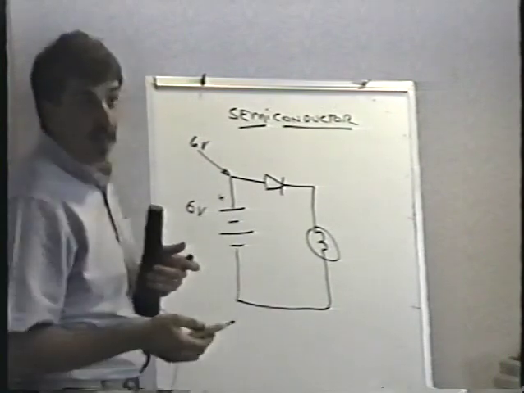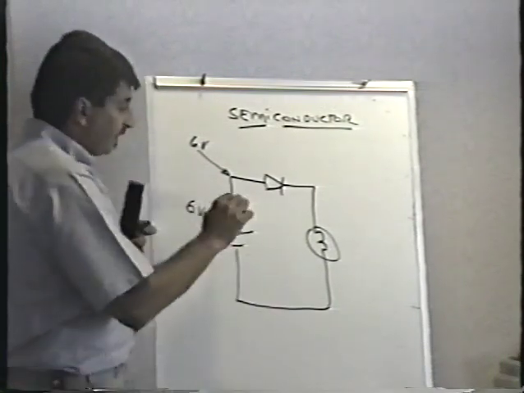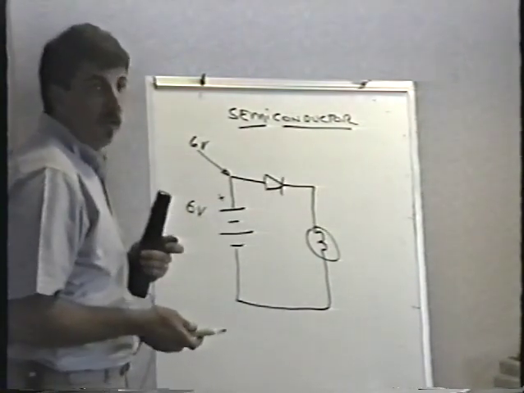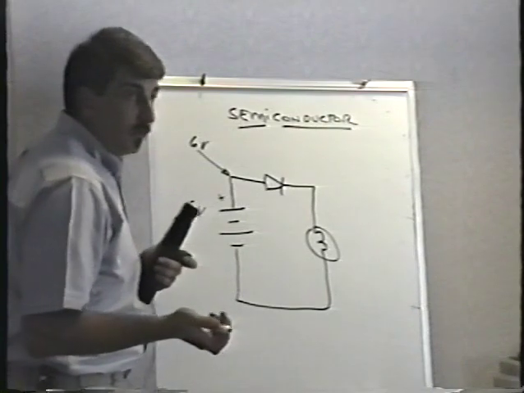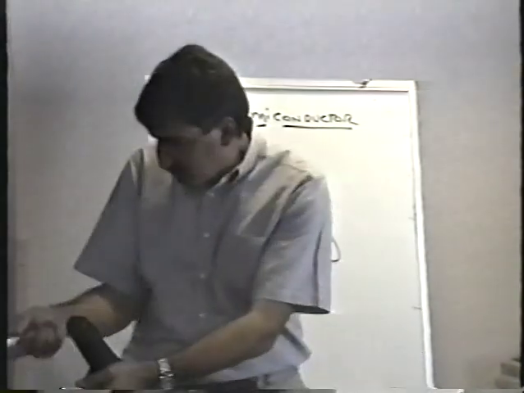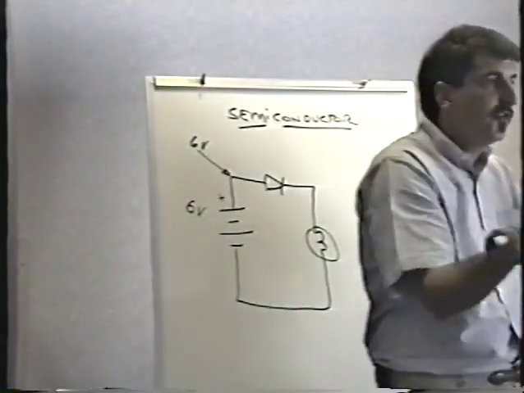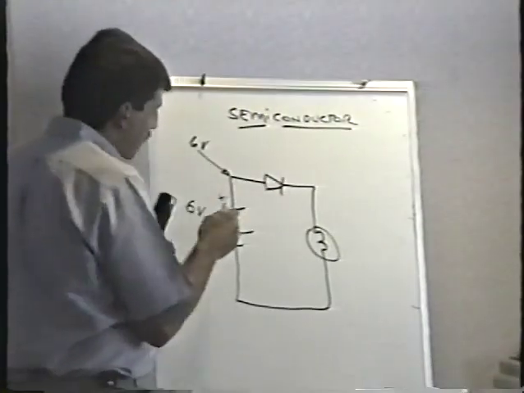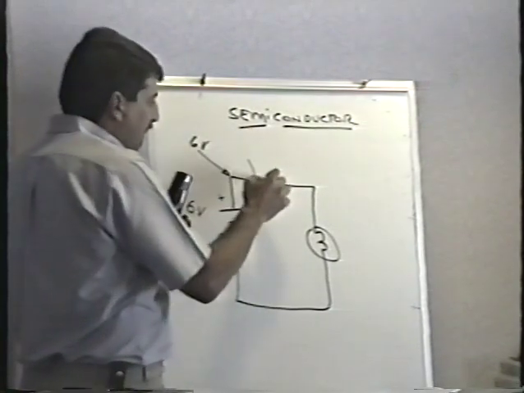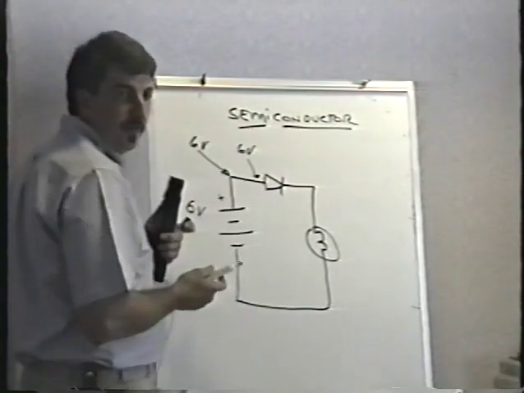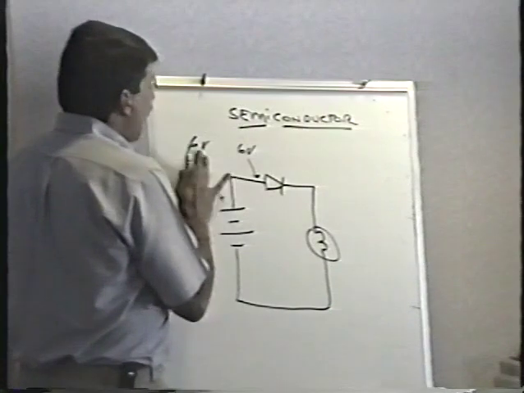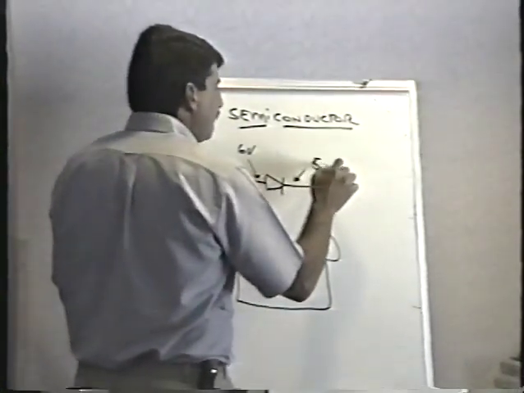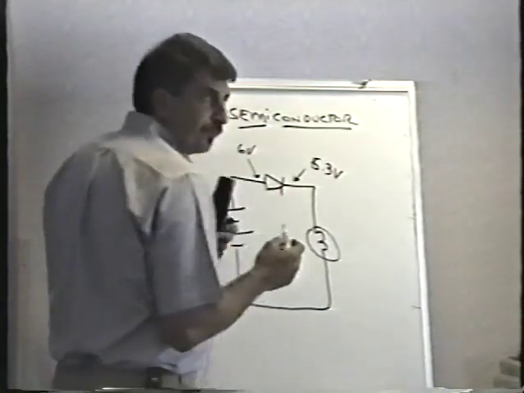In fact, believe it or not, there's a law of electronics that states that the voltage along a wire is the same everywhere along a wire. I mean, if you jump start a car, don't you expect the 12 volts at the battery to end up at the other end of the jumper cables? But there's a law. It says the voltage on a wire is the same everywhere. So it's 6 volts coming out of the battery. Of course, it's 6 volts right there, too. Everybody with me there? On the other side of the diode, it'll actually be only 5.3 volts or so.